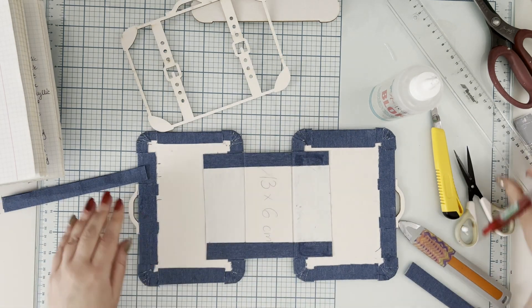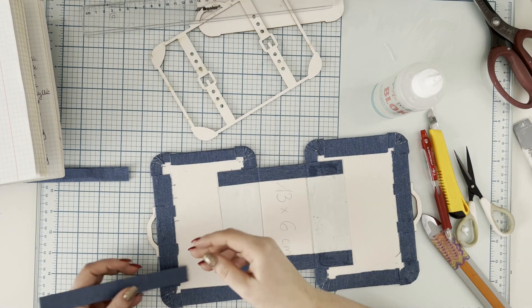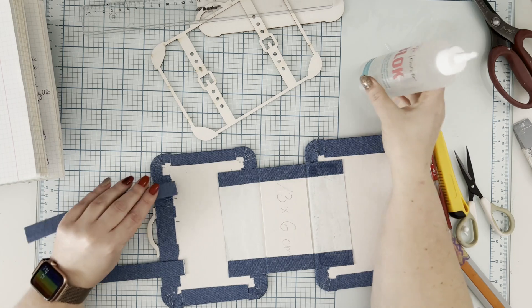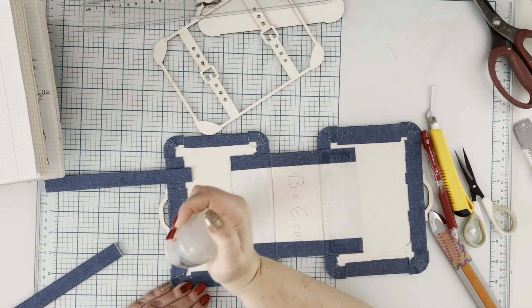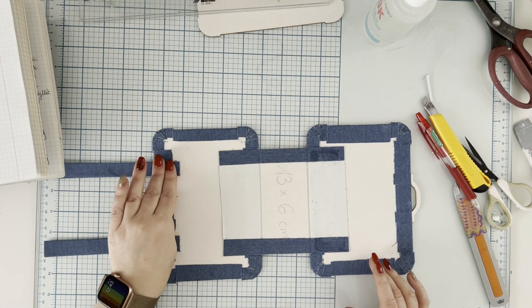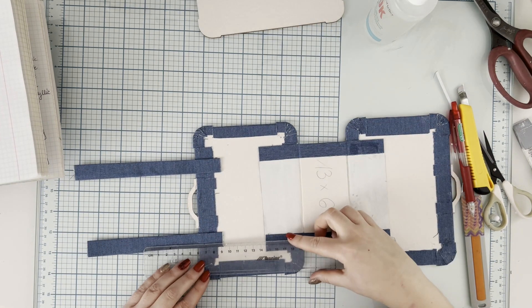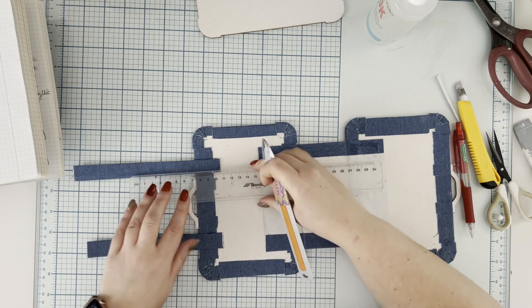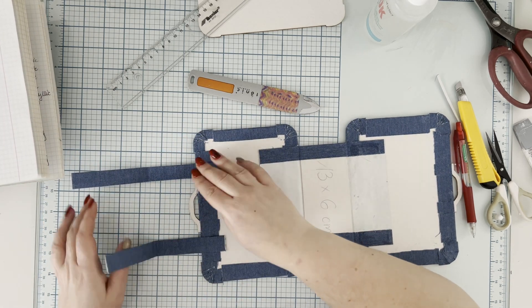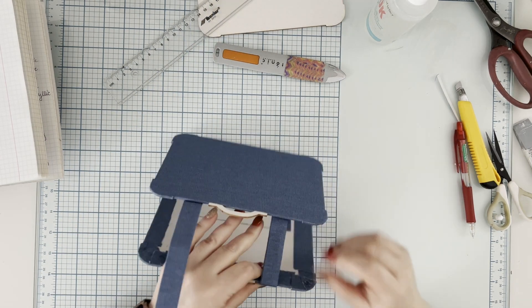I'm marking the areas where the closing strips should go, trying to aim at the same spots where the belts on the intricate part are placed. I'm adding glue and you need to wait for it to dry before continuing — every time I tried to bend it, it moved. I pressed it and waited about three minutes before proceeding. The strips are added on the inner part of the cover because I'll add the intricate suitcase on the outer part. I marked six centimeters on the strips because that's how thick the finished album will be.